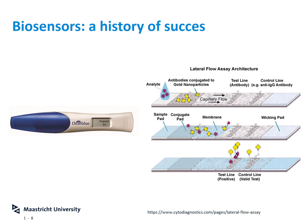Now, a lateral flow assay is actually just a glass slide that contains multiple pads. You have a sample pad where you apply your sample, in this case, a drop of urine, and then through capillary forces, the drop will on its own move to a second pad called the conjugate pad. And there, on that conjugate pad, are antibodies coupled to gold nanoparticles. And these antibodies recognize a hormone in the urine called HCG, human chorionic gonadotropin. And this HCG is only present in the urine when you're pregnant. So what happens is when the hormone is present, these antibodies will bind to the hormone. This configuration, so the analyte plus the antibody, will then travel to the test line, where there's a second antibody that will also recognize the HCG, and this will bind to it. And because the gold conjugates are attached to the other side, these gold conjugates will give a color, and this you will observe as a stripe.